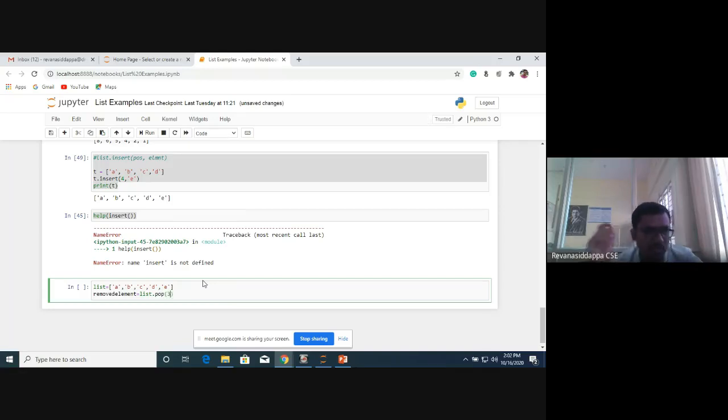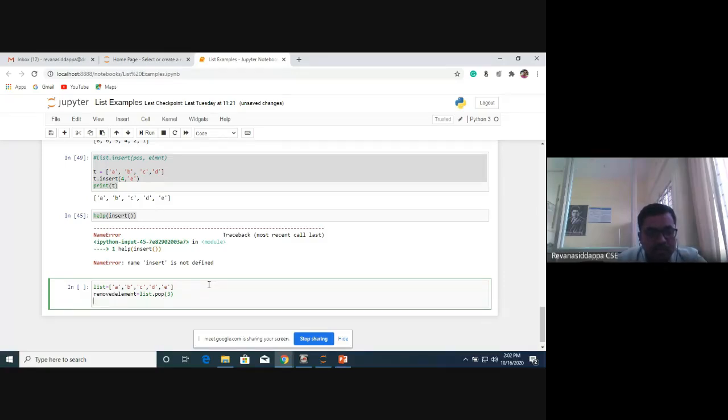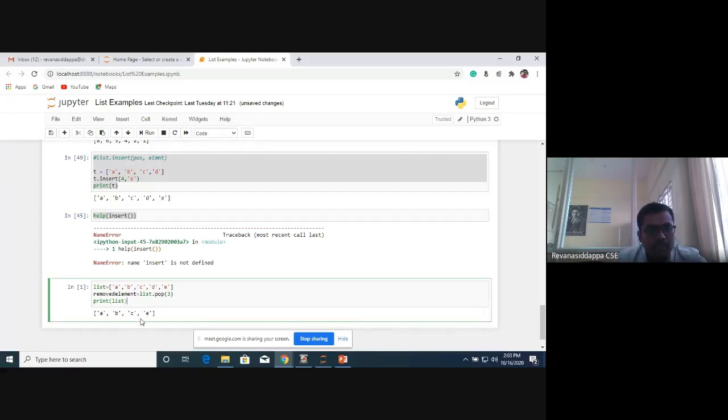Suppose I want to remove the element at index 3. Now print the list. We see D has been removed, because D is at index 3: 0, 1, 2, 3. So based on the index, pop removes the particular indexed element.